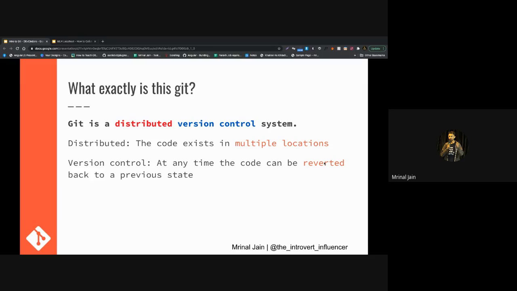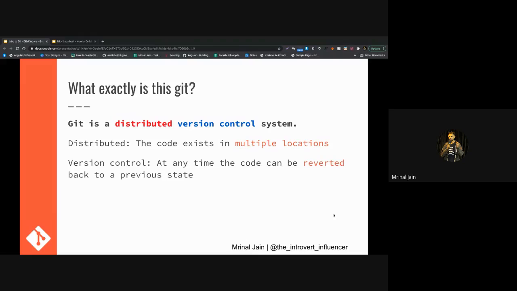And the third and very important thing is, if you have made any error in the code, if you have written some wrong code, for example, you worked on a project for 7 days, and on the seventh day you suddenly feel there's an error in the project, and you think, maybe on the sixth day or the fourth day I wrote this line of code, or I worked on this module of the code, that might be the reason why I'm facing this error.